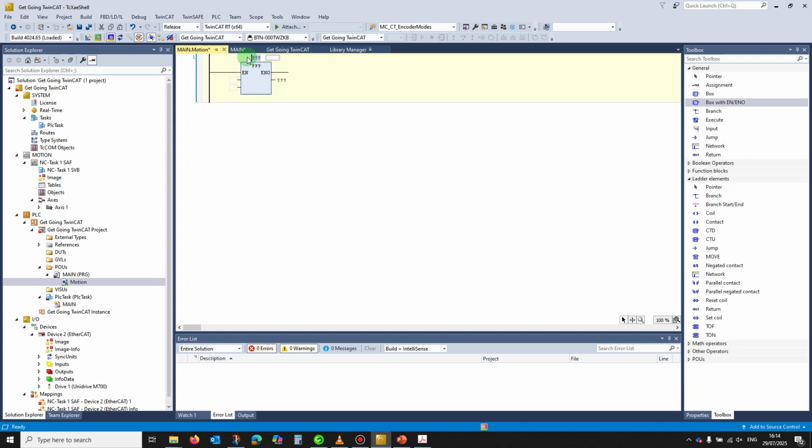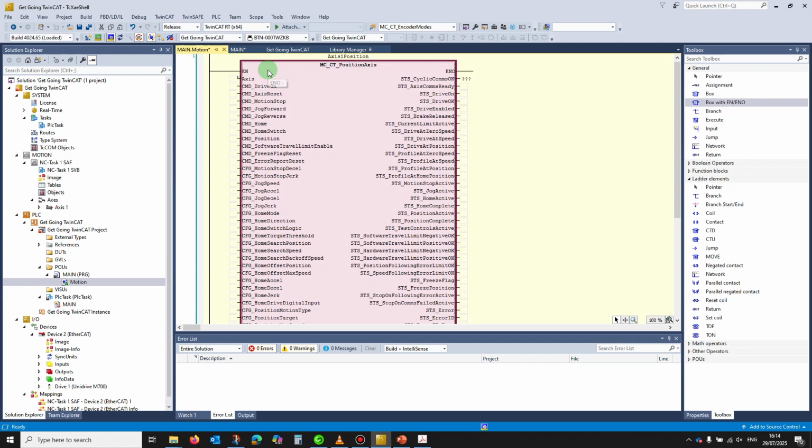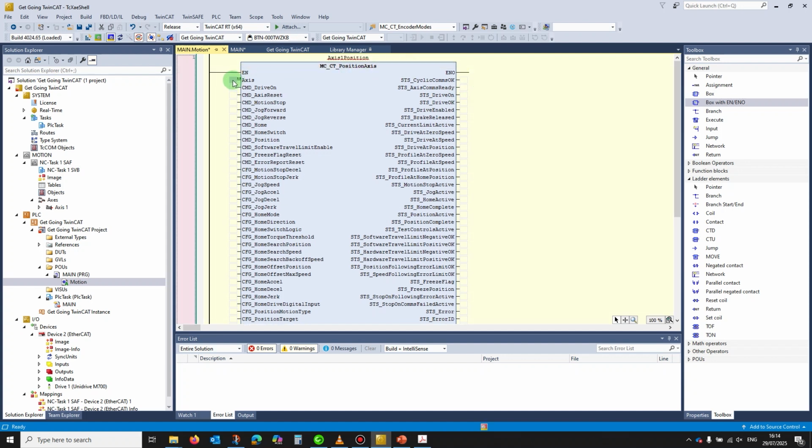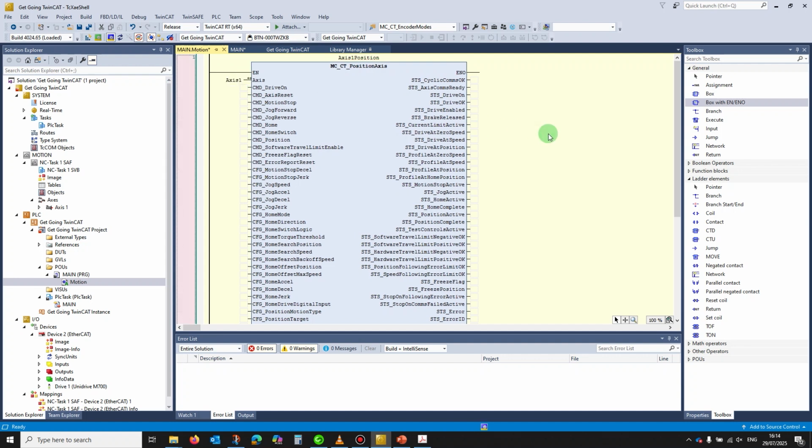So let's go and add our function block name, or our instance name, which is axis 1 position. Boom, there we go. That's all of the setup that we need for that. You have to delete that remaining set of question marks, and then all we've got to do is route in our axis. So axis 1. There we go. And that's everything that you need to be able to do the basic setup.